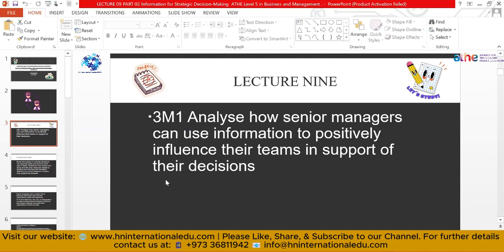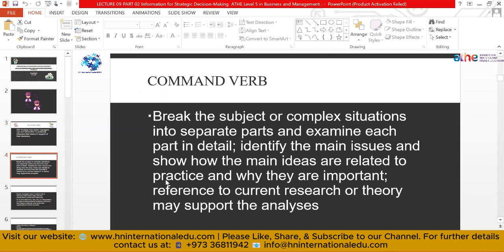The command verb analyze, in short, if I explain what it actually means, and this applies to every course, unit, and all levels, whether you are from level 3, 4, 5, or 7, is to define the terms which are in your indicative content. Once you do this, then you jump to the positive and negative aspects. With that, you go for the importance and significance.